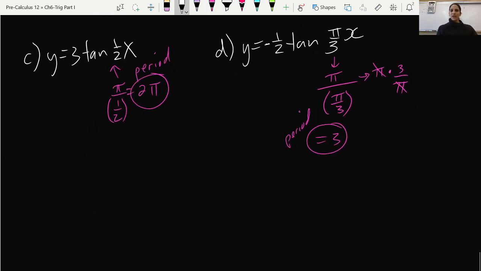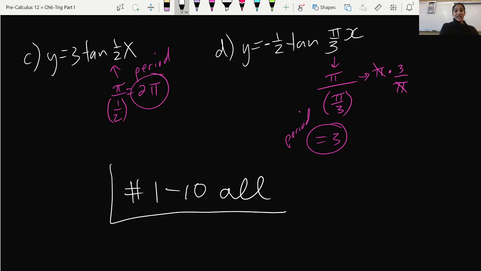Okay, so I hope that that is helpful, and I am going to get you to do numbers 1 to 10. I'm going to suggest all of them, but I understand that's a lot. I've given you a lot this week. So take your pick. Once you feel like you've gotten into the swing of things and you know how to do it, start skipping. So you can do every other question instead. If you feel like you need more work on some of the questions than others, then do all of them for those questions. So I hope you found that helpful.